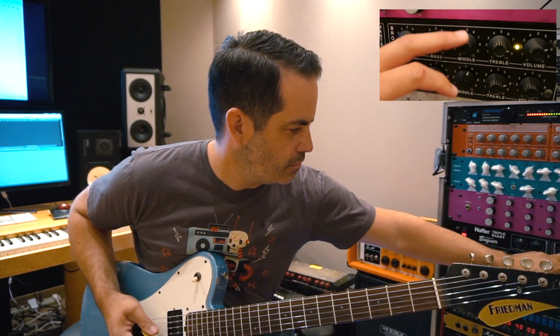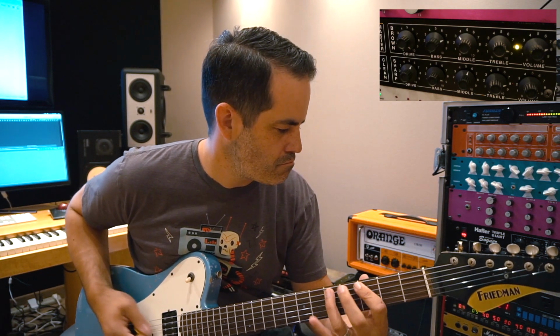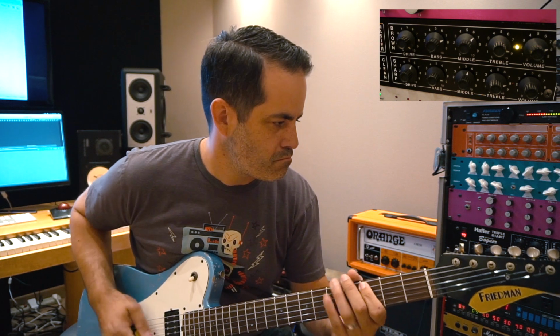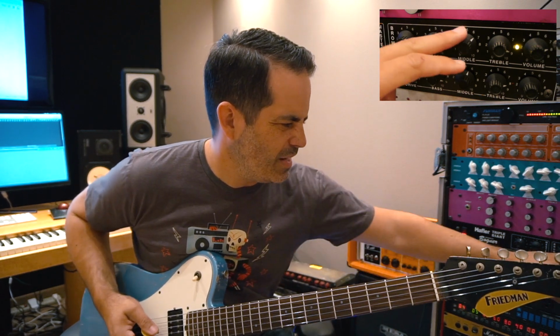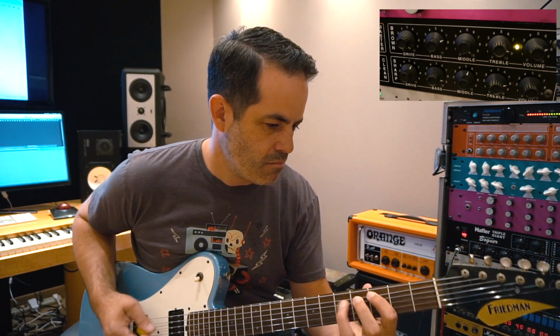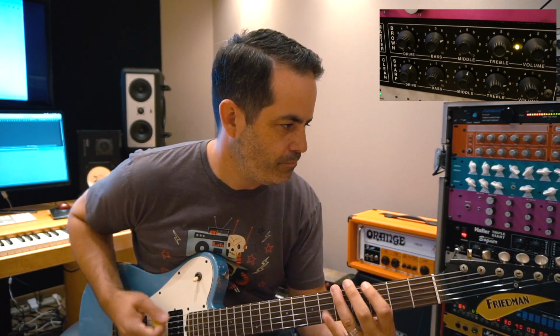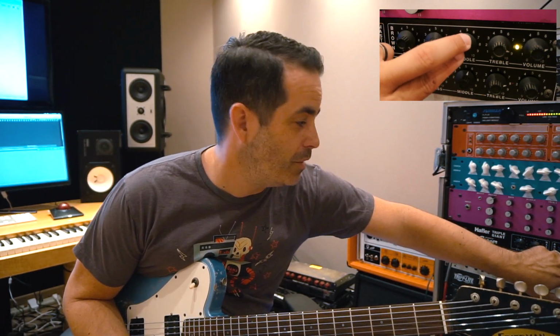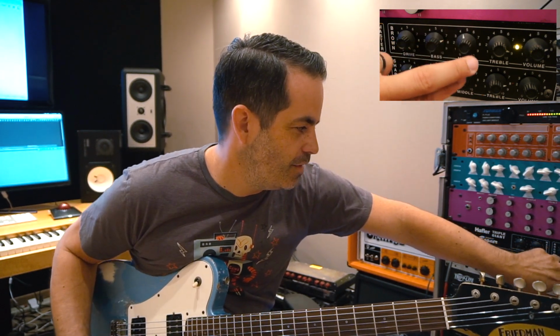Which is not super awesome. So I mean, it gets so boxy really fast. There's no need for all that boxiness. I mean, this is an old piece, so who knows what people were thinking back then. No, I actually know. I remember going to the music store, playing one and still thinking, that's an awful boxy upper mid-range.